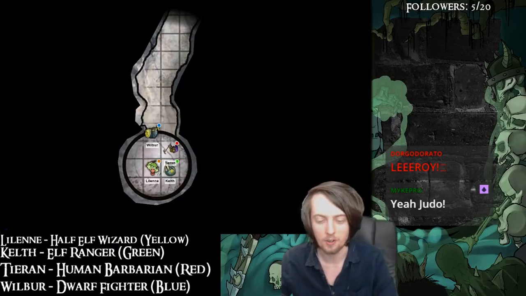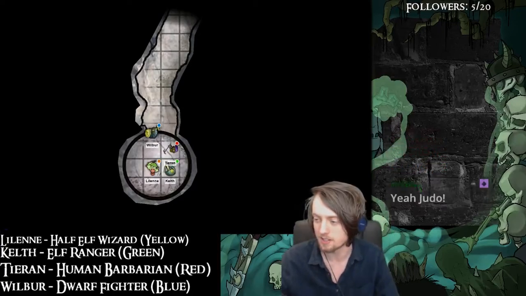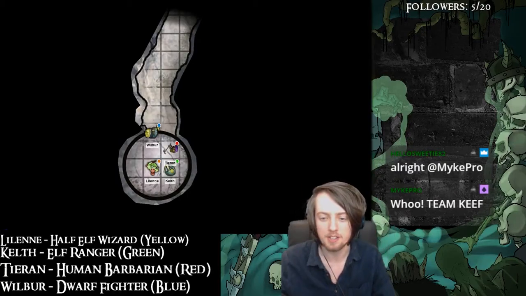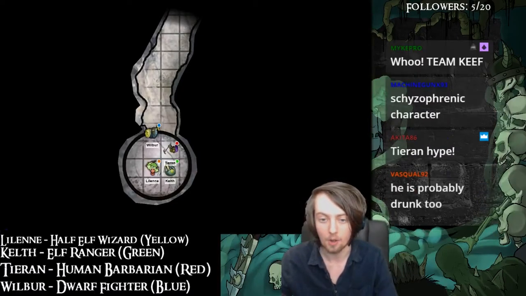Him and Wilbur are good friends. They have a healthy competition between the two, similar to Legolas and Gimli. And in our back row, we have Lillian, who is Team Yellow, the mage of the party, the half-elf wizard. Good at spellcasting and team keep and destroying enemies from afar.